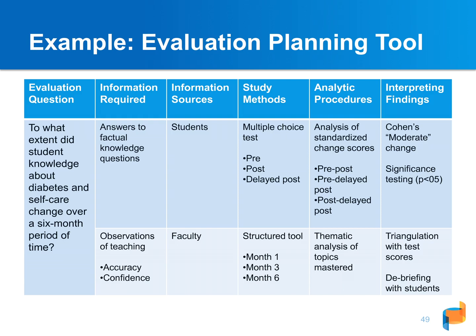And this largely qualitative data could be collected at baseline in month 1, at midterm in month 3, and in the final month, 6. The meaningfulness of the information could be established partly by triangulating the results with the pre-post knowledge test change scores, and also by conducting individual debriefing sessions with the students.